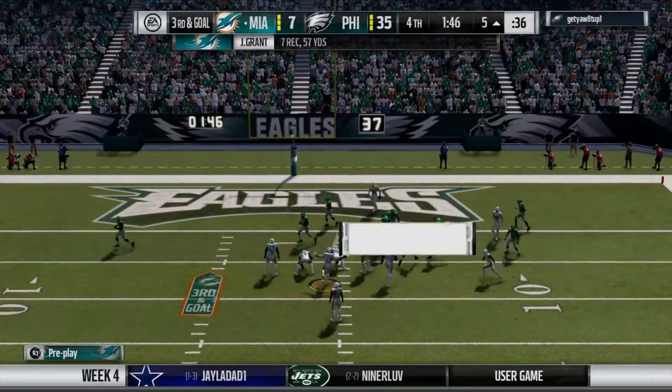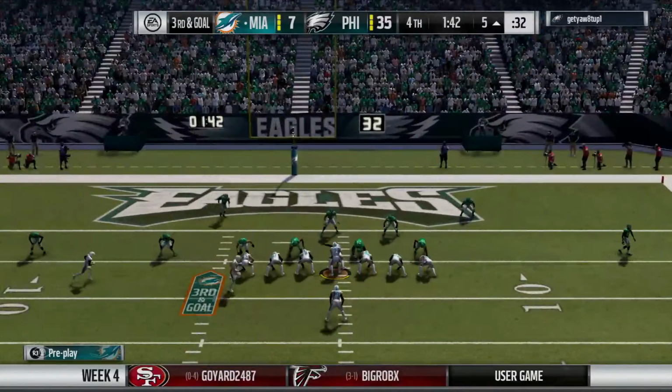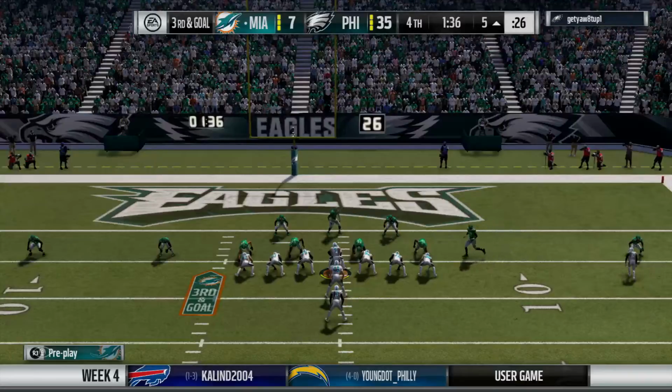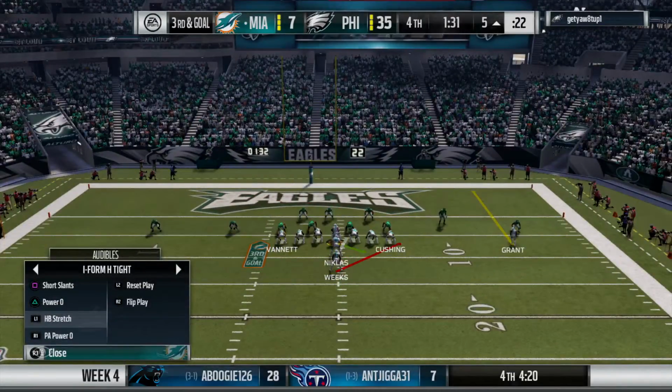It's 3rd down. He had time, was able to survey the field and find a soft spot in that zone coverage. And that's where it gets difficult for a defender, Brandon. You go to your spots on the field that you have to cover, and when the offense finds an area that you're not in, that's where they throw the football.